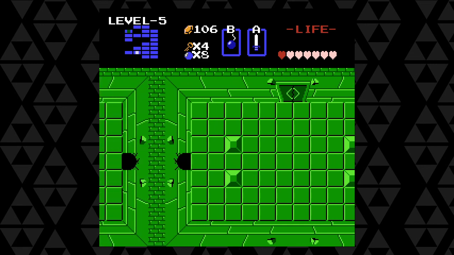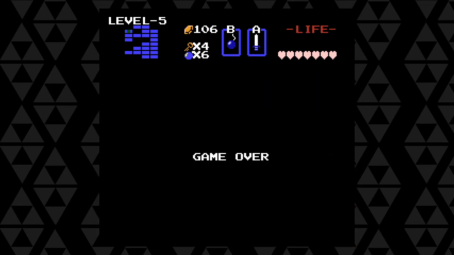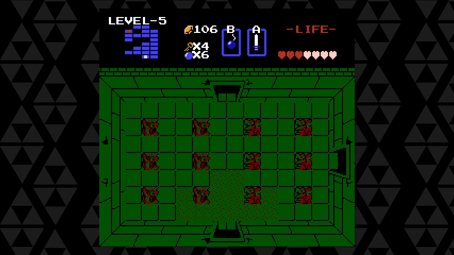I wonder where you get the letter to show the old lady. Because I would very much like to be able to buy potions. I know it's expensive, but I don't have anything else to spend my money on right now after acquiring the blue ring. So that would be something. Oh, that was a terrible bomb. Bad. Okay, well, at least it's not a long trek.